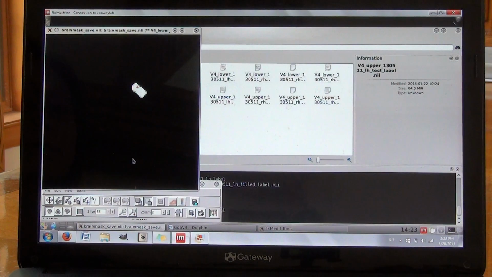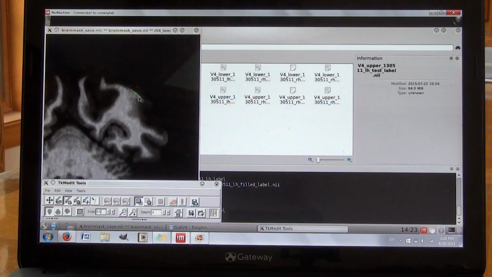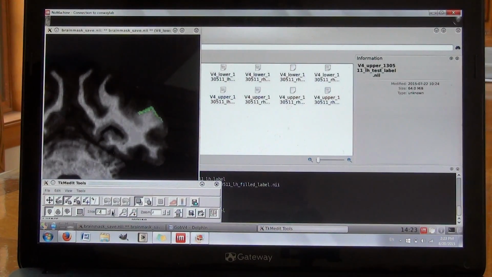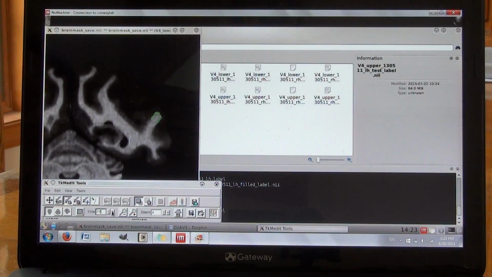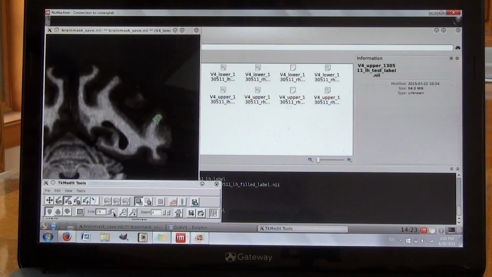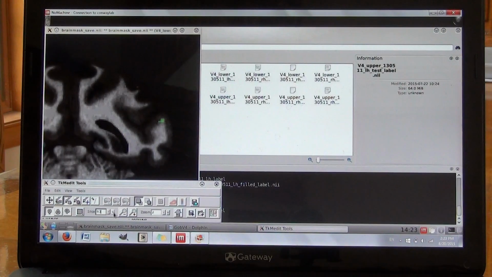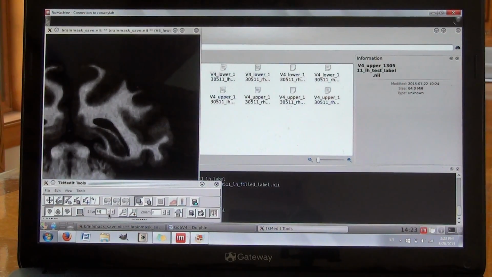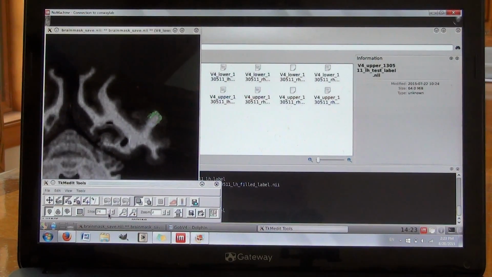Okay, so this is just one of the many slices on this part of the brain for Job that I have labeled. And you can see this green line that outlines V4 shows how V4 changes throughout Job's brain. These pictures go from the front towards the back of his brain. And so you can see this green line which shows the V4.